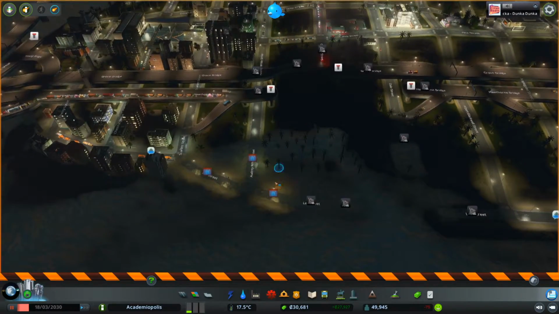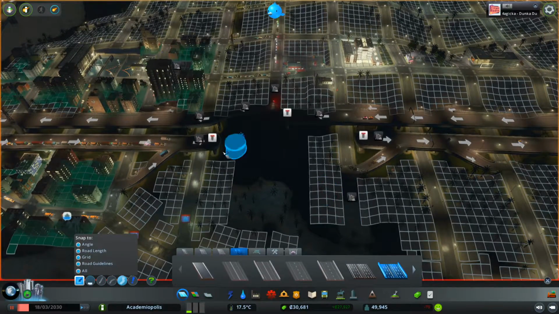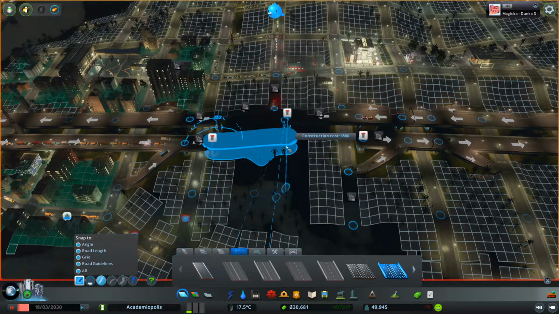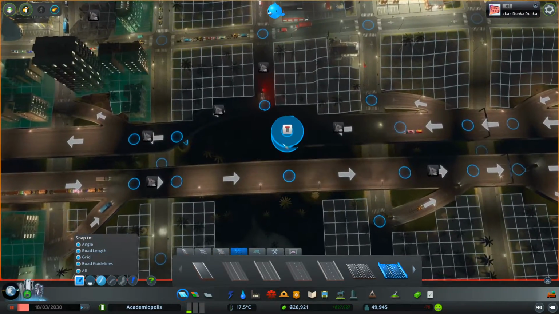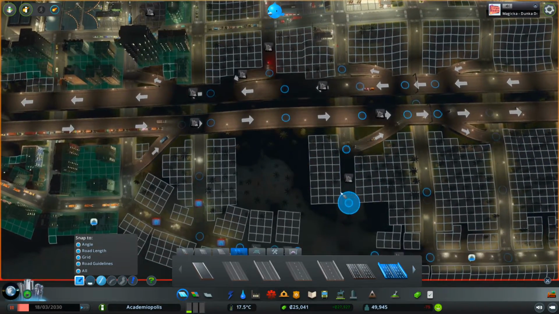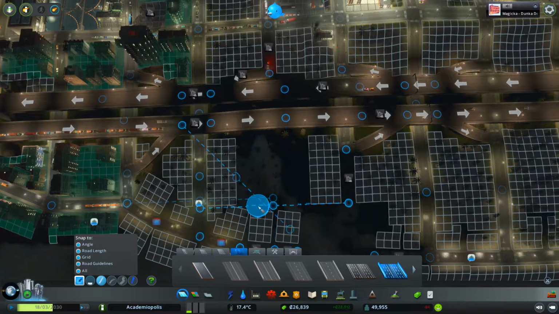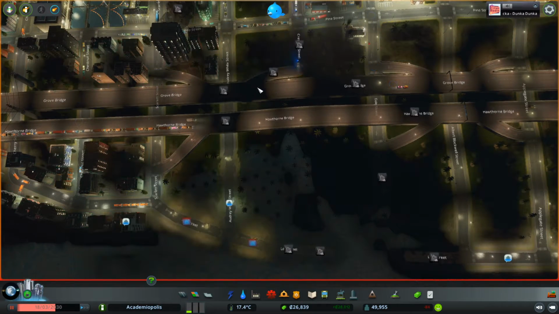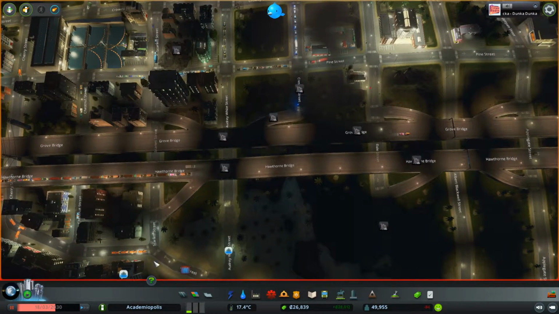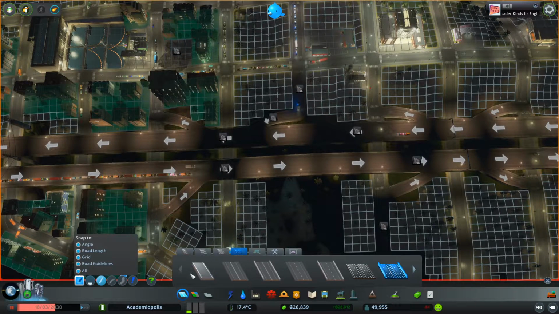Now, this over here, I definitely want to get this highway rebuilt ASAP. Let's get that traffic flowing. Okay. So we have this stuff over here that's collapsed. We can use the road upgrade tool to rebuild it, apparently. Yes.